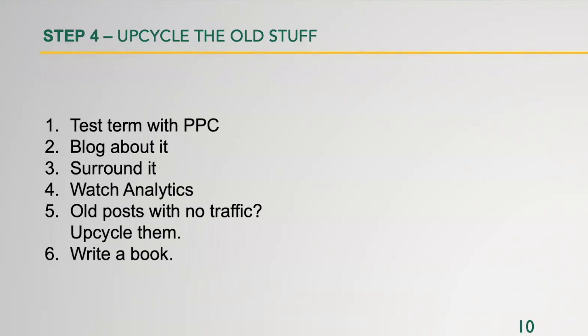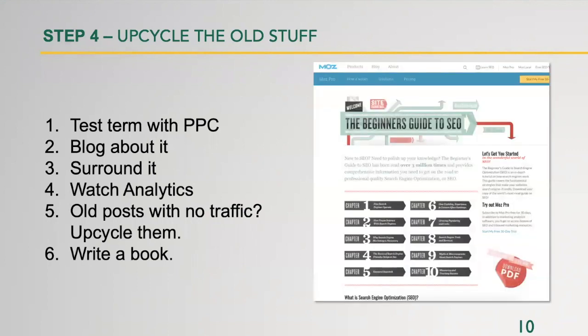In this case, we were searching, if you haven't bumped into this tool called Moz, they have a lot of the how-do-you-do-SEO results generated to this page. And really what it is, it's a book when you really get into it. Not only is it chapters 1 through 10, but they did write the definitive one. I'm sure people have tried this, but like it says there, it's been read over 3 million times. It's a great piece of content because it's so informative.